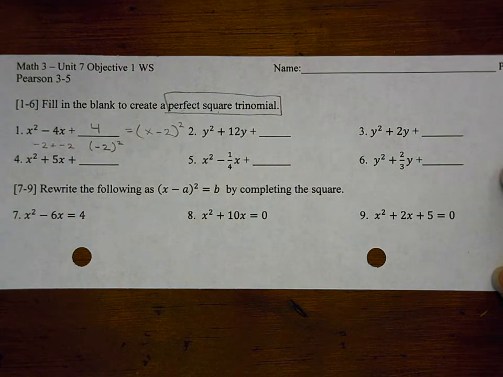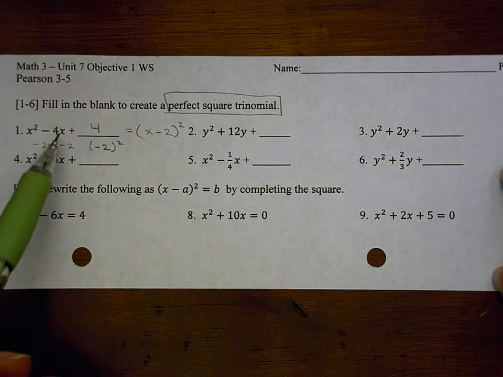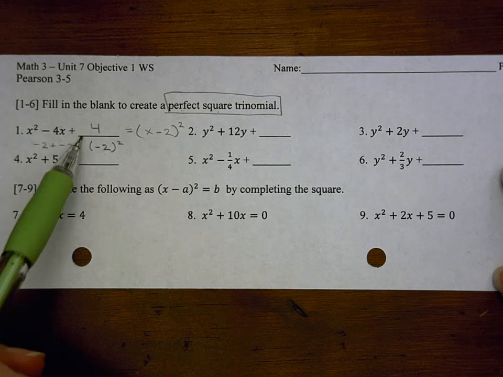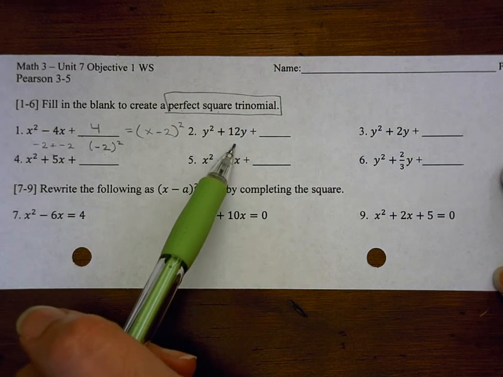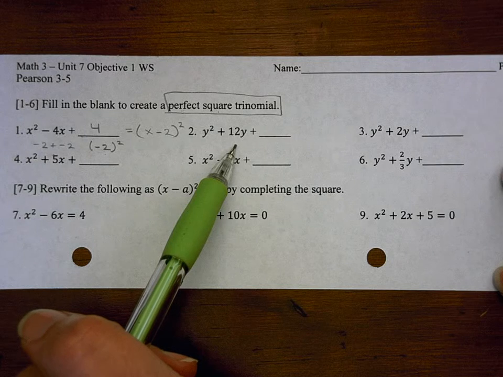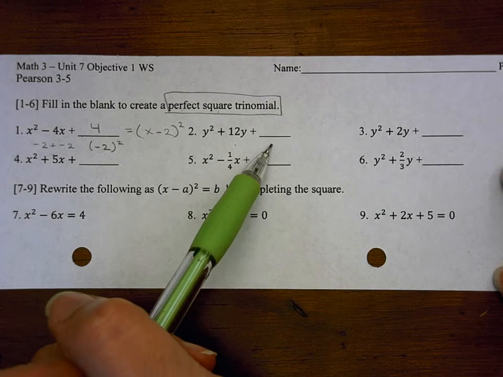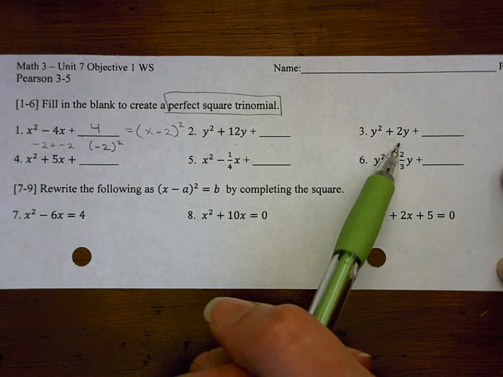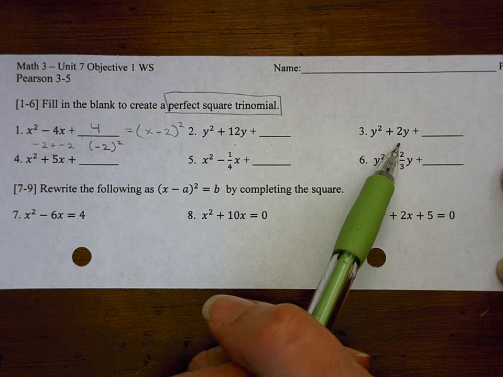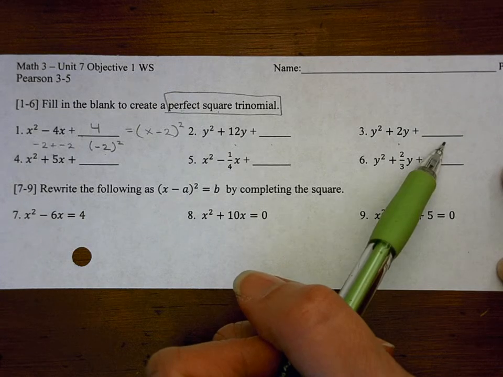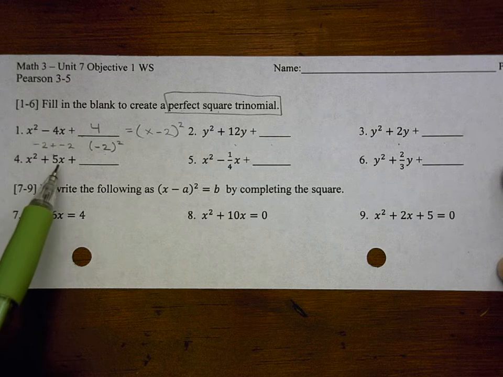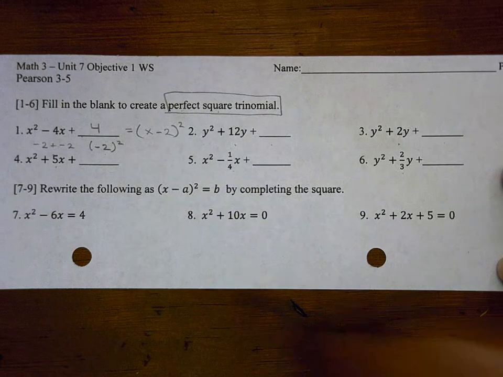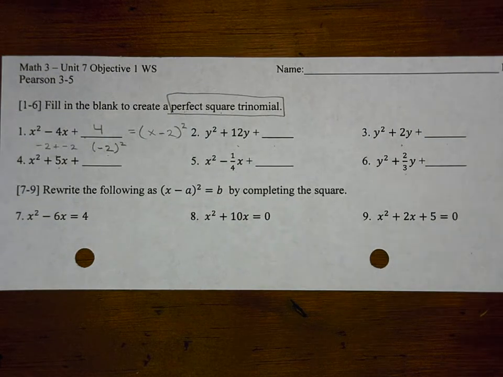Okay, so that's what we're trying to do. We're trying to figure out what two numbers added together give the middle term. Those same two numbers times itself will give me my constant. For example, if I wanted to add up to 12, I would use 6 plus 6, and then this term would be 6 times 6. If I wanted to add up to 2, I would use positive 1 and positive 1, so positive 1 times positive 1 would give me my constant. It gets a little trickier if they're not even numbers or if they aren't integer values. If we have rational numbers, it gets a little bit trickier.